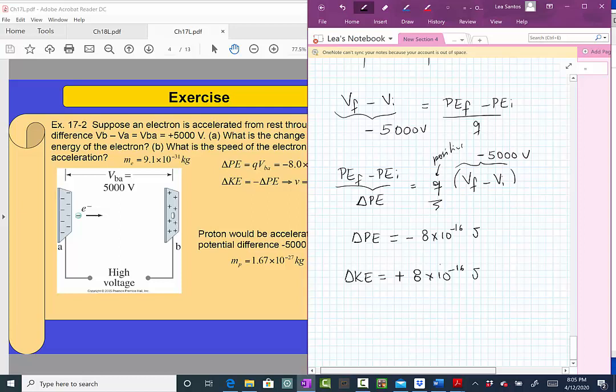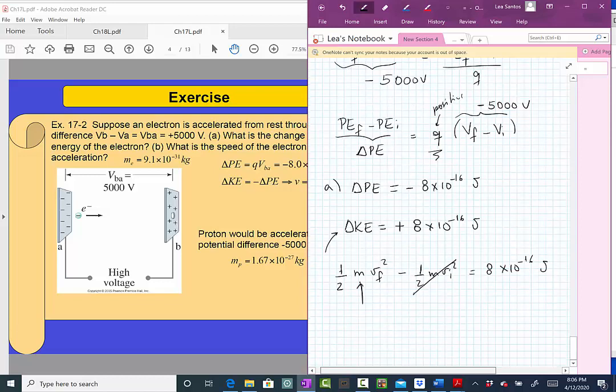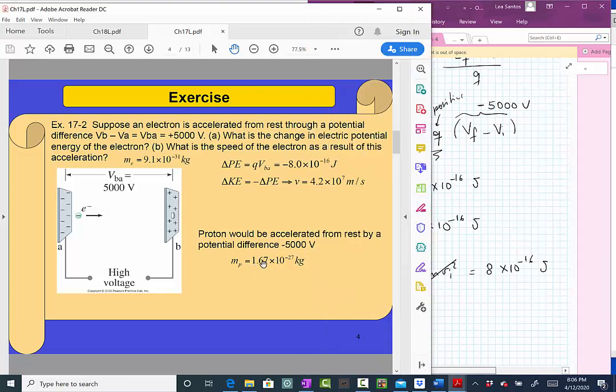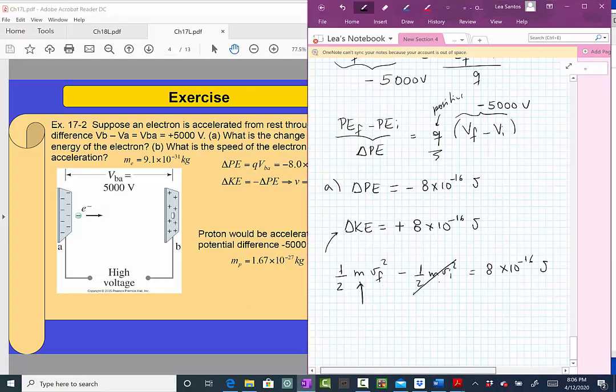And so this was question A. This kinetic energy is what we need to get the velocity of the proton at the end. How do we get that? The same equation again: half of m v squared, final minus initial. The proton was initially at rest, so if we put in now the mass of the proton, now careful, the mass of the proton is different from the mass of the electron, it is larger, and it's given in this slide, we are going to finally get the final speed for the proton. Okay, so this is the end of this problem.